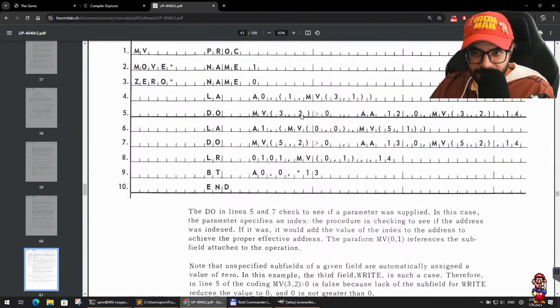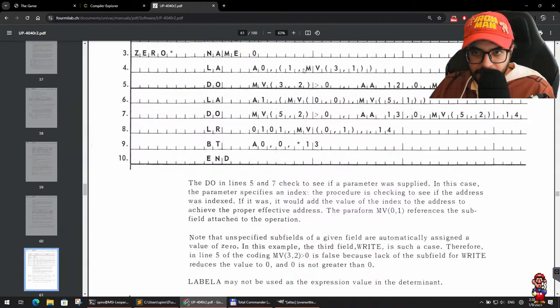And so the third field, 3 2, doesn't have a value, and so when you say what is in 3 2, this MV32 collapses down to 0 because there's no value in it. And then when you do 0 is greater than 0, nothing happens, right? Because 0 is not greater than 0.